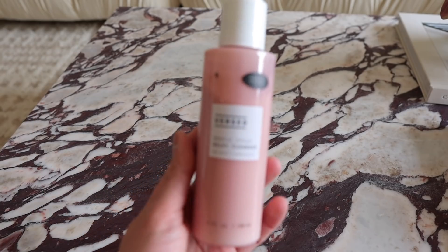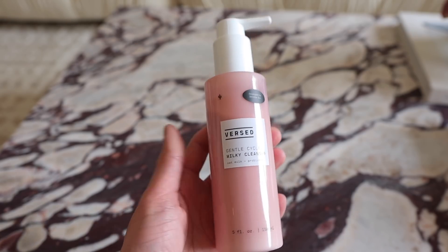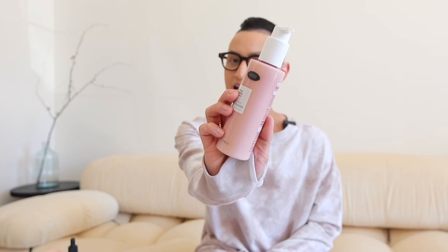Let's talk about the packaging for the Versed Milky Cleanser. This particular one is made of 50% recycled plastic, which is awesome. This is so gentle. I used to battle acne and cystic breakouts a long time ago, and I hated cleansers that were stripping and felt like they just destroyed your face. The Milky Cleanser is so, so good and gentle. The first time I used this, I was so blown away by how it performed that I washed my face a second time. I could not believe it.